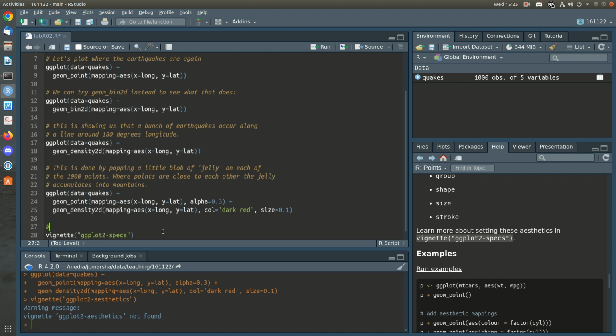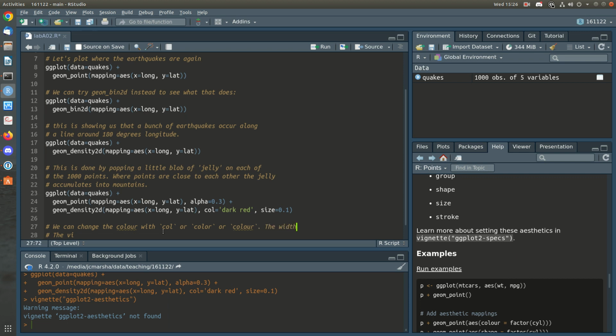So we can change the color with col or color. Both the US and UK spelling will work, as well as the short form.